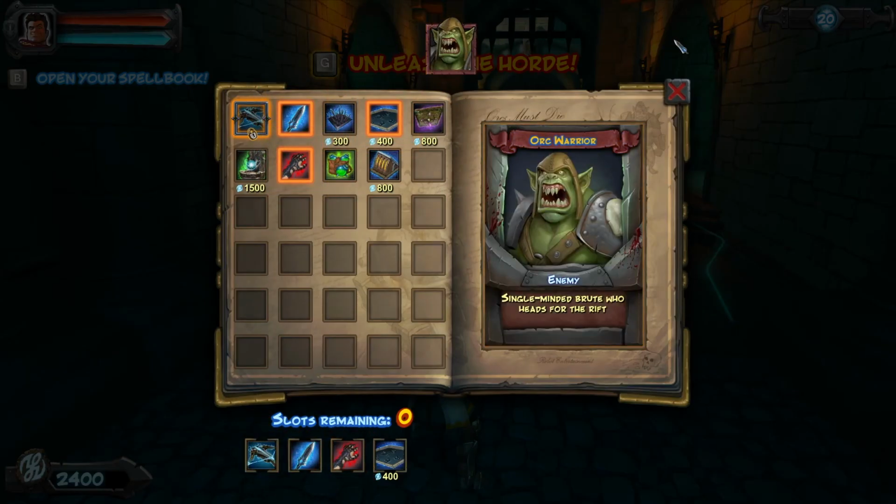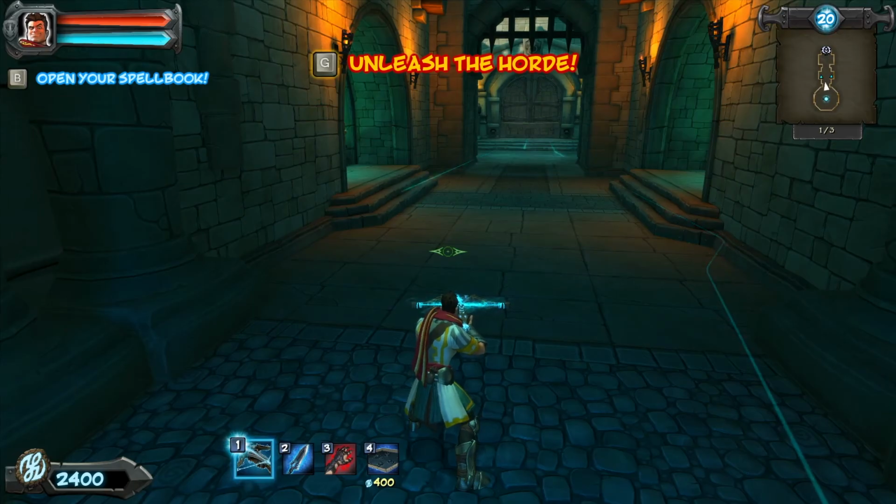Now, this tells us what enemies are going to show up in the level. We have an orc warrior, a single-minded brute, who heads for the rift.